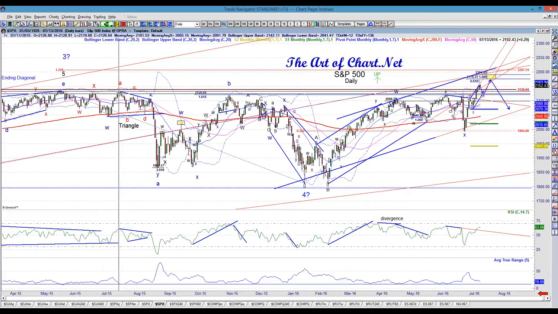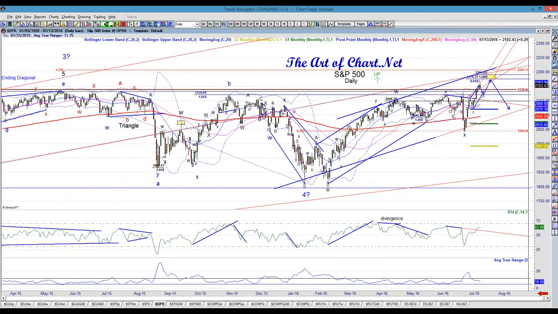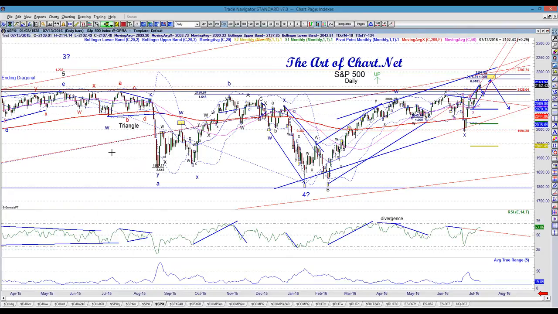Okay, so here's a high, the A. And by the way, one way of thinking about reversion to the mean is upper band, middle band, lower band. Okay, so here's the A. We're up near the upper band, right? Where we have a very, very low 11.9 reading on average true range. And what happened? Okay, volatility spiked.